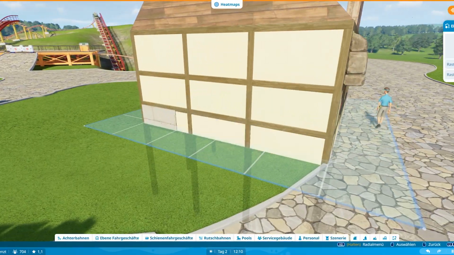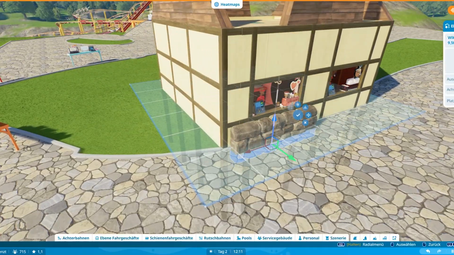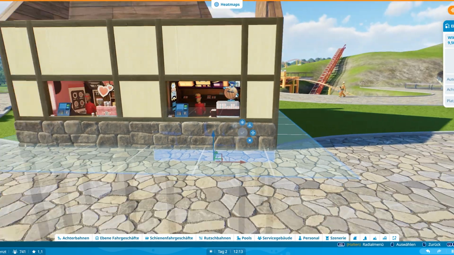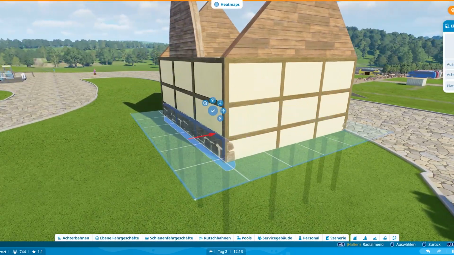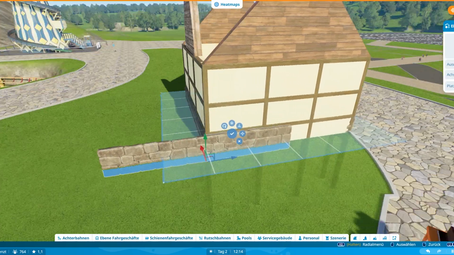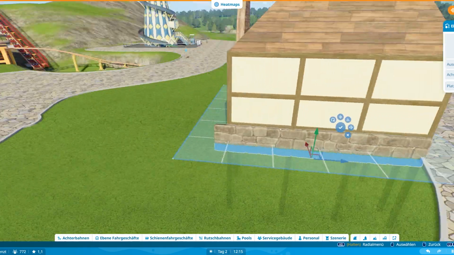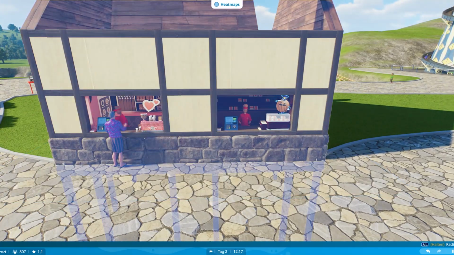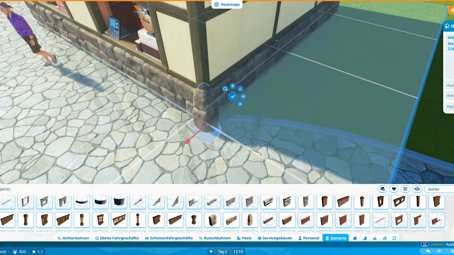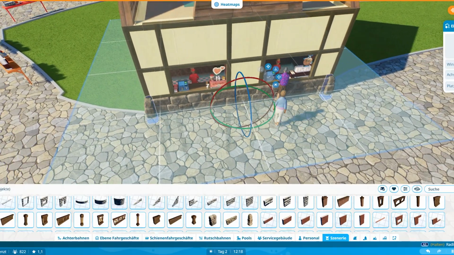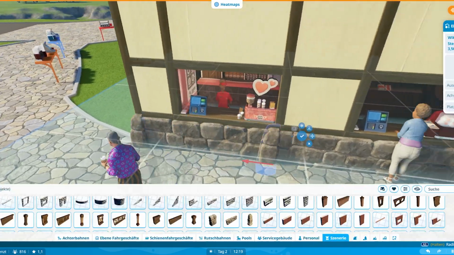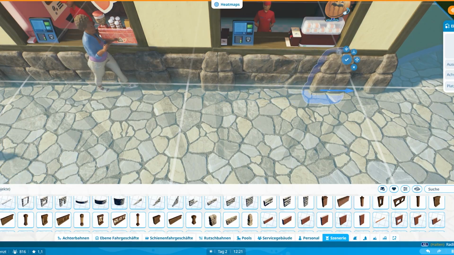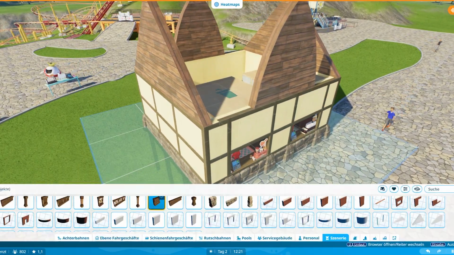Yeah, and here you can see me struggling with building the medieval theme. Because there are a lot of wooden parts that are specifically Viking themed, which is cool when you build a Viking village, but since I'm not building a Viking village, it's a bit annoying. But yeah, it's just how it is, I guess. I would have liked more neutral themed elements. There is no Planet Coaster theme this time. Like last time there was just a neutral Planet Coaster theme, which was great for building entrance areas.